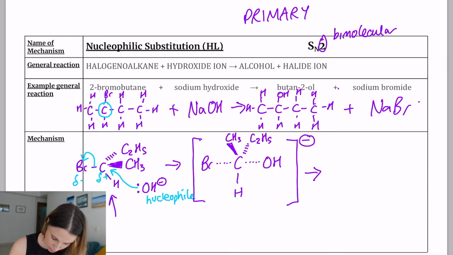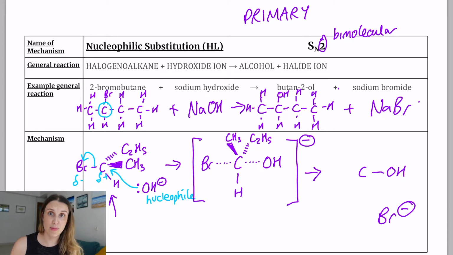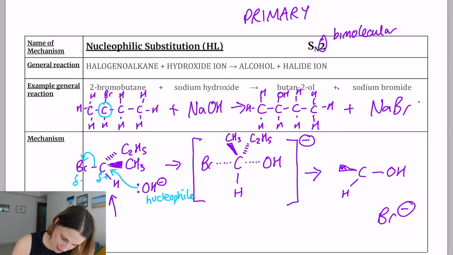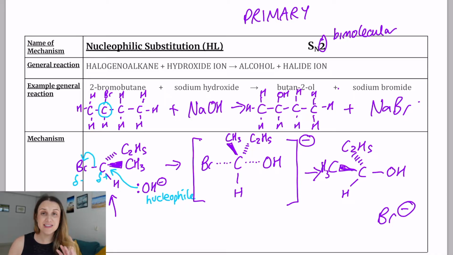So afterwards, remember the bromide has been lost, it's already gone. So the hydroxyl group is now attached here, and remembering that O has to come first. The hydrogen is still staying with the same kind of line to make it a bit easier. The CH3 is here, and then with my dashed line, I'm going to have my C2H5. Notice how I'm being really specific about which atom the lines are attached to. So I reversed how I wrote the CH3 to show that the bond was to the carbon and not to the hydrogen. So hopefully you can see here that the stereochemistry has been inverted.